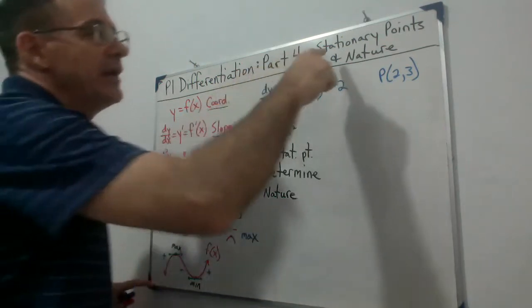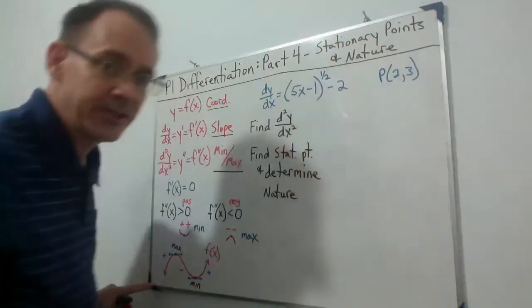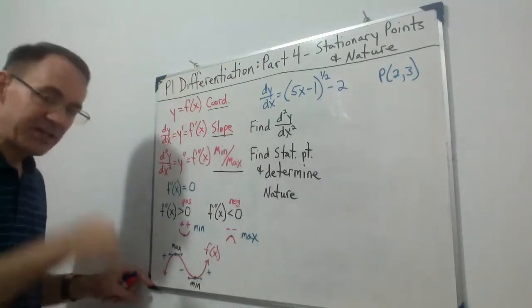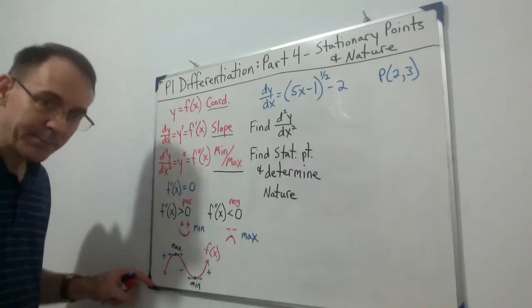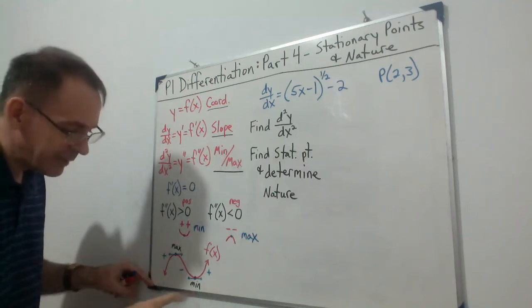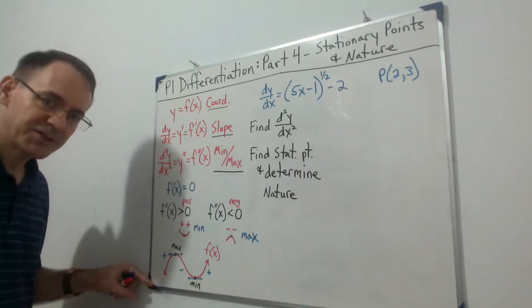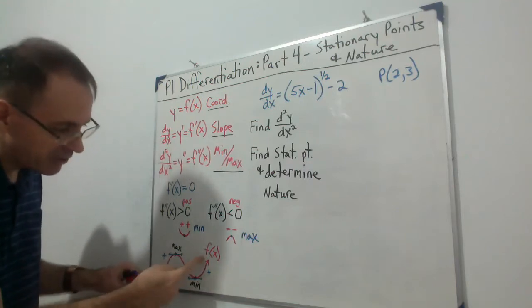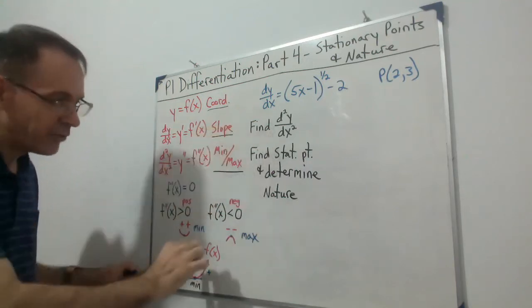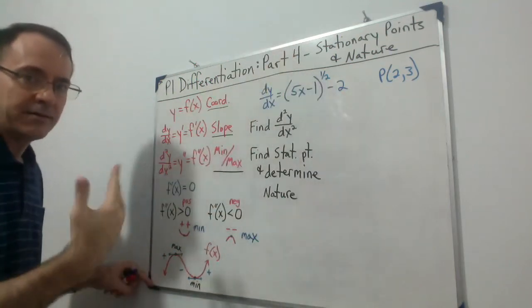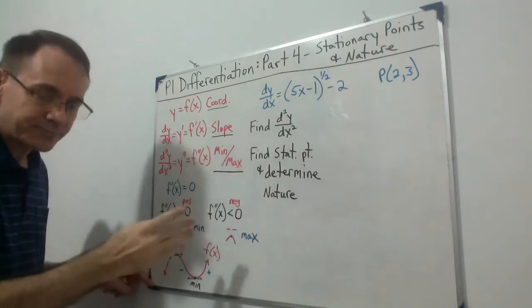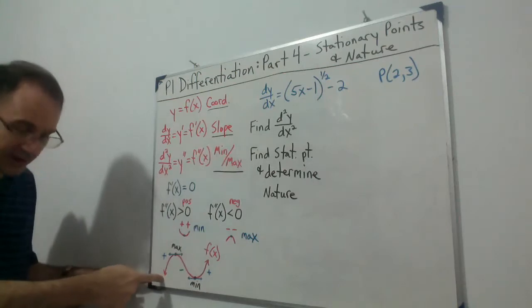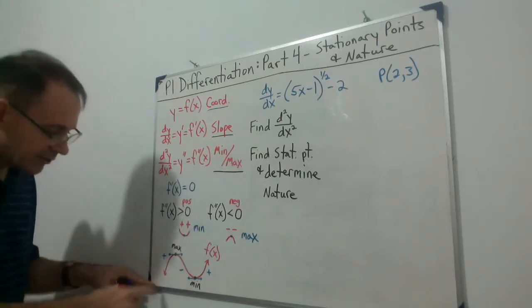So then when it says find the nature, it means to determine whether that stationary point is a maximum value or a minimum value. Now, when we say maximum and minimum, it's more correct to call it a local minimum and a local maximum. Notice this curve goes up and up and up. So in other words, it's going to have higher values, but it keeps going and there's no 0 slope up there. It just keeps going up forever. And similarly on this side keeps going down forever. So there are lower values.